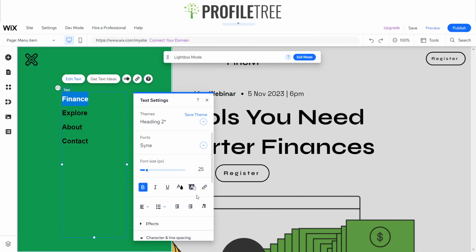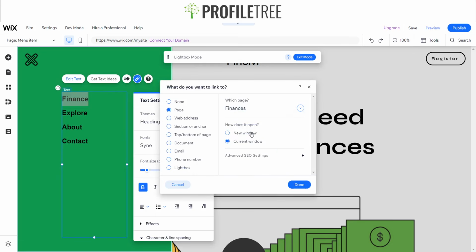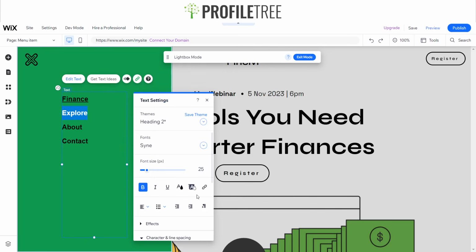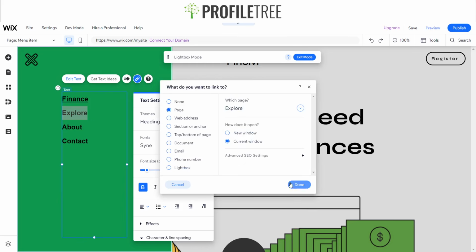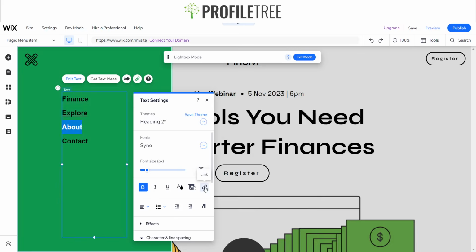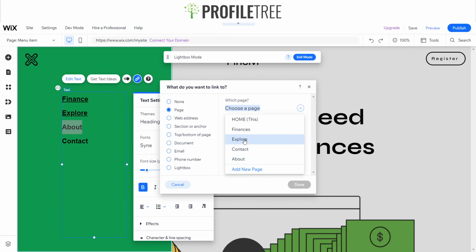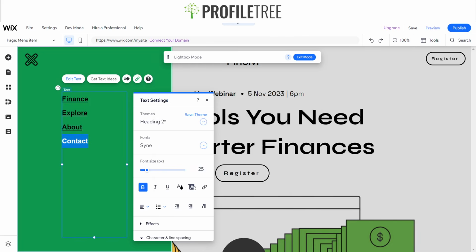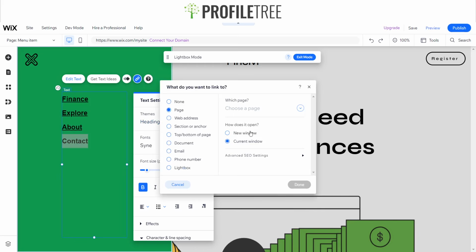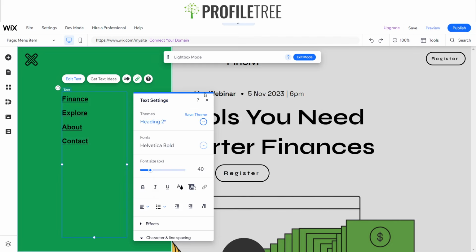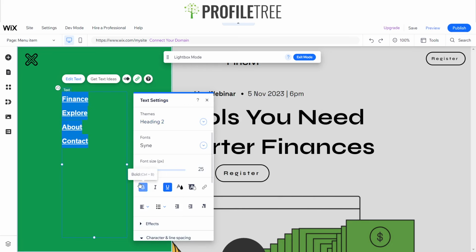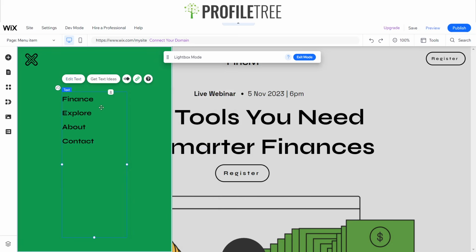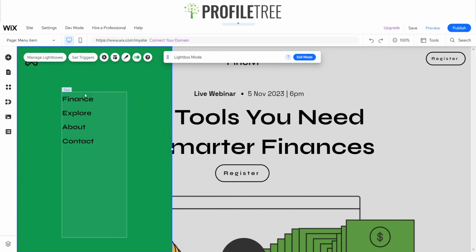Now we're going to modify this a little bit just so it's going to the right pages. So we'll go ahead and link this to the finances. Don't worry about the underscore, we'll fix that. There you go. Click this one to about, done, and then this one to contact, which I'll do now. Okay, cool. So we got all those, and then if I just highlight these all and hit the underline, it'll disappear, as you can see. Now, these should be able to link to whatever page you've linked them to.